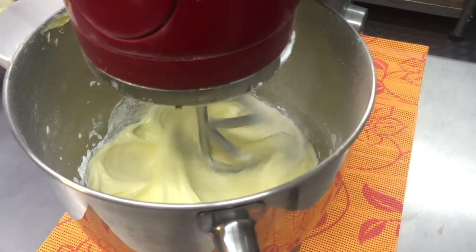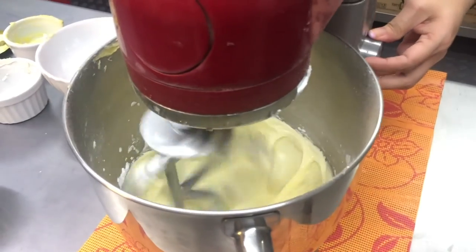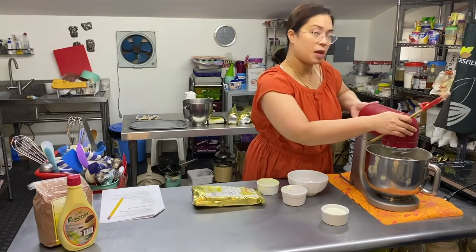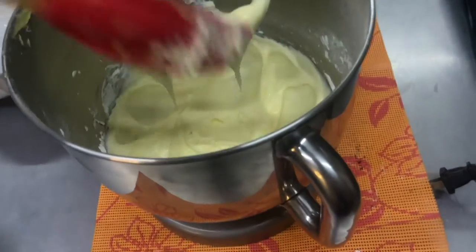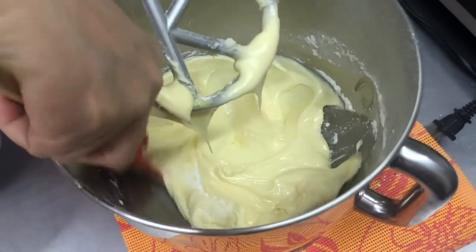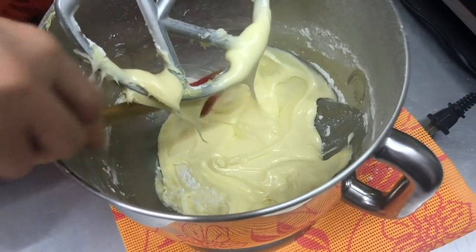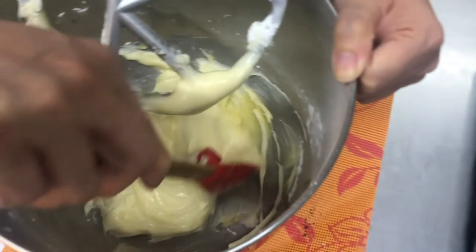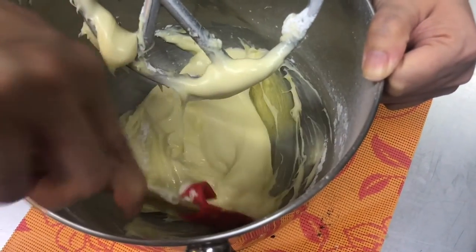Then, we stop the mixer, we scrape it first. Once we scrape it, because there's still powdered sugar on the sides. And see, look how creamy. It's so tempting to just put my fingers in and take my fingers around.